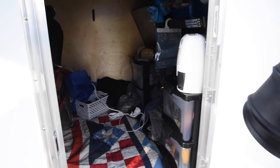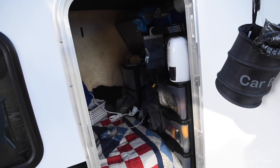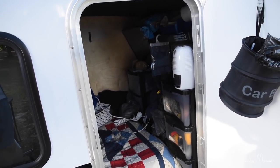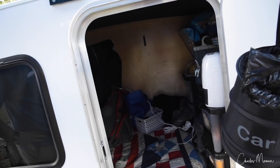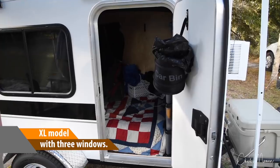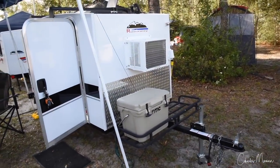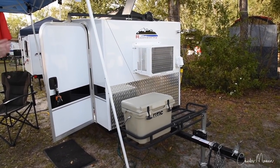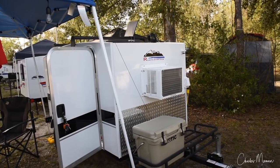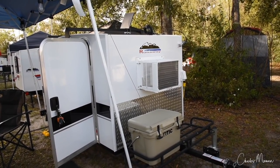You chose to not do the cubbies. You have a little dehumidifier. We've got the exact same model — you're the reason I bought them. You've got your plastic bins and a TV. So you've got the model with three windows. And then you've got a cooler up front — the Arctic brand. When I travel, I don't put anything on the rack. I keep it in the truck. I've got a tow box from tractor supply — it's not the same one, but a little different one.